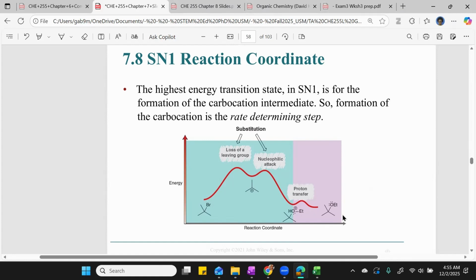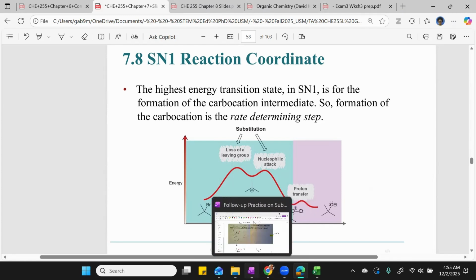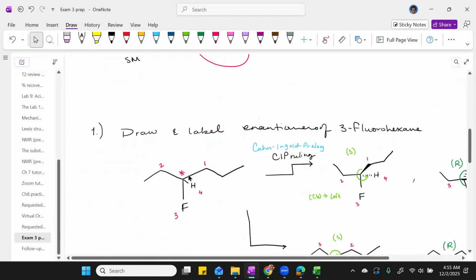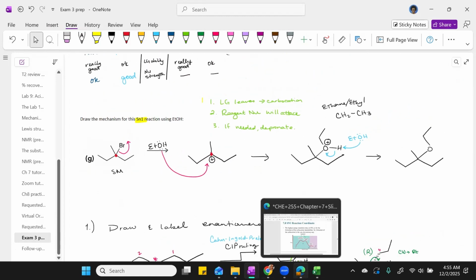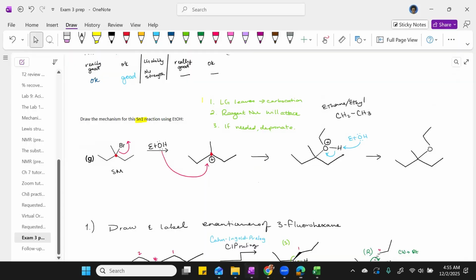And this is the case if you have that last step at the end. So let me show an example of what that mechanism would look like, because this is something we did in our tutoring session. Actually, I think that's the same one, because I just drew it from the book. Oh, it's close. All right. So we have 1, 2, 3, 4, 5. We have this pentane with a methyl group and bromine group in its starting material. And ethanol is acting as the nucleophile here. So it comes in, undergoing SN1 reaction. Here is a tertiary once more. So here's our intermediate.